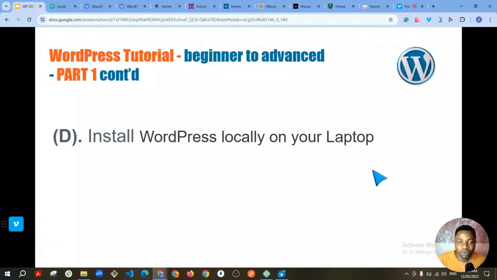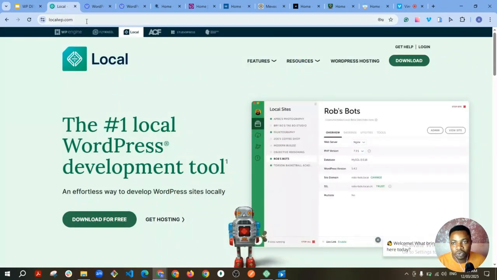And then we move to the next and the most important topic in this part, which is how you can get started by installing WordPress locally on your laptop. When the laptop is ready, you can go to this website, localwp.com.